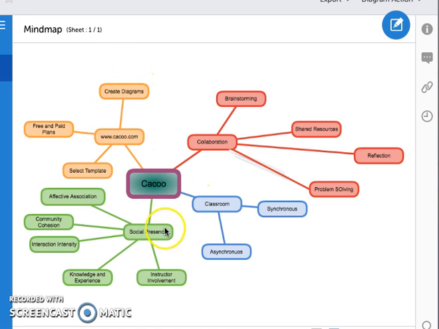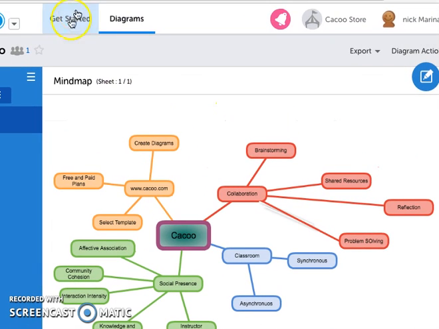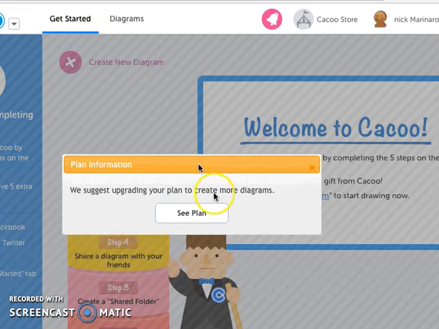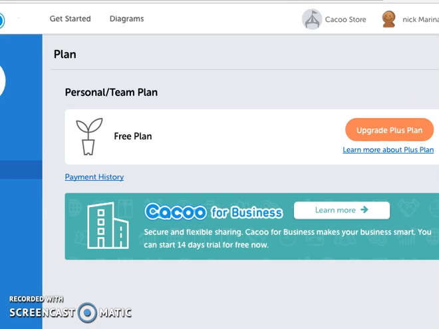assignment here. So I broke down our social presence, the classroom environment, asynchronous versus synchronous, the different collaboration methods that I found in here, some of the information behind it, where to get it, free and paid, but it's pretty easy to do that. If you were to start creating your own and you wanted to get started, you would go to get started, create a new one. It's going to ask you if you want to pay for one. You say no, you'd rather just stick with the free plan.